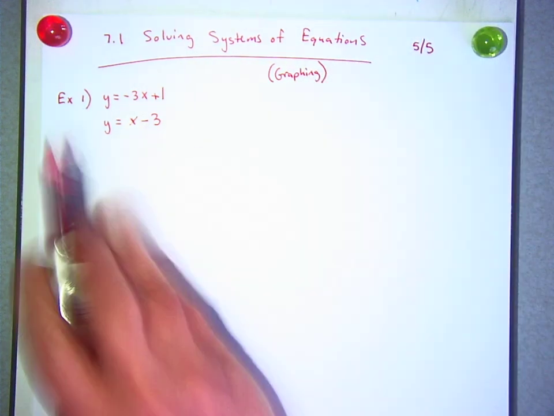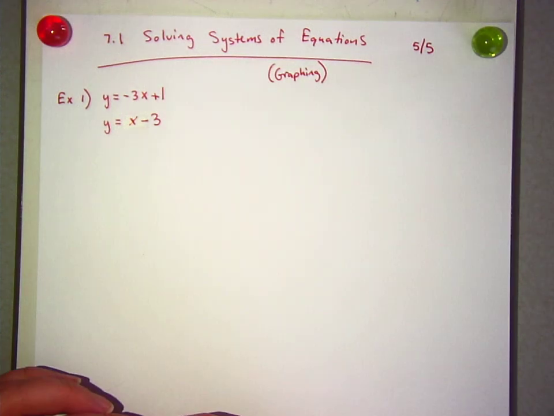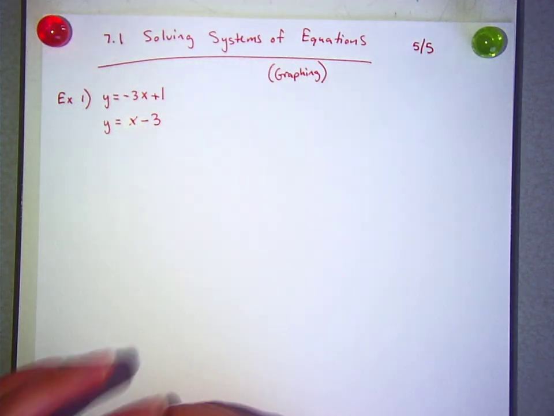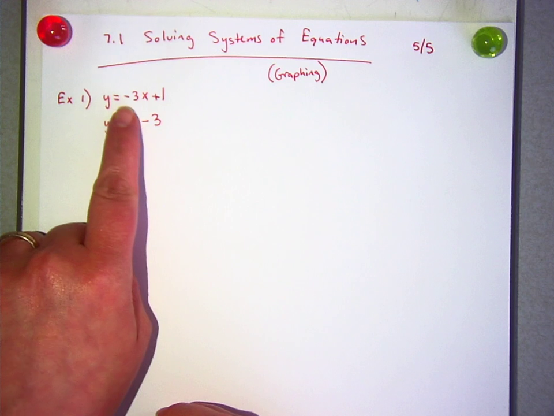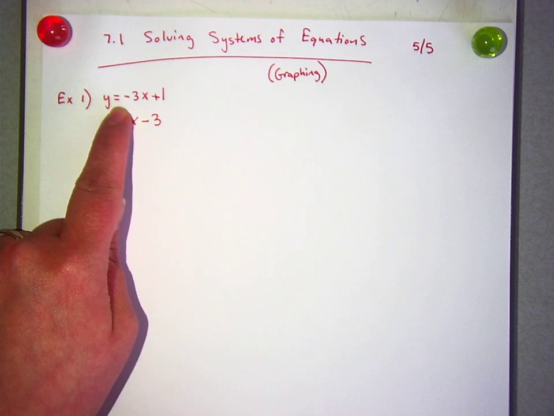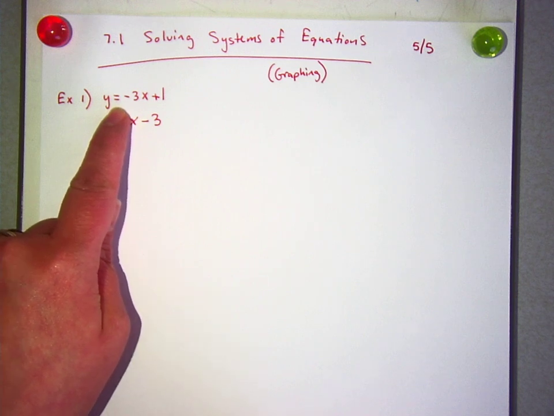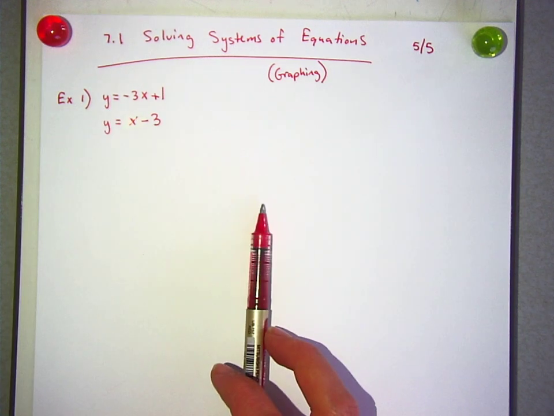What does y equals negative 3x plus 1 look like if you graph it? I don't even mean where it starts and what's the slope. I mean, what's the shape of it? It goes down 3 to the right 1, and the y-intercept is 1. Right, but what's the shape of what we're drawing? Square. It's just a line.